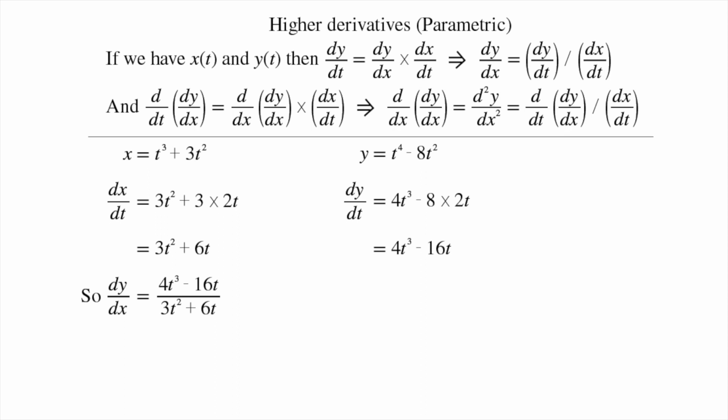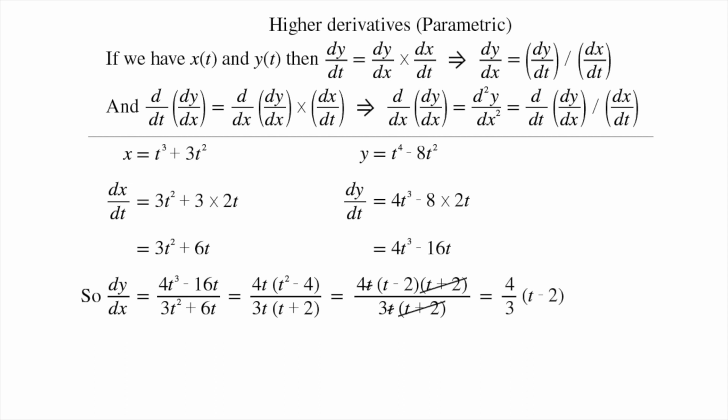Now we do some rearranging so that this expression will cancel a bit. We take 4t as a factor in the top line, leaving t squared minus 4, and on the bottom line there's a common factor of 3t, leaving t plus 2. Now, on the top line we have a difference of two squares, that is t squared minus 4, which is t squared minus 2 squared. So we can rewrite the top line as 4t times (t minus 2)(t plus 2), and the bottom line remains 3t times (t plus 2). Now we can easily see some cancellation. t plus 2 cancels with t plus 2, the t and the t cancel, so we're left with 4 over 3 times (t minus 2).